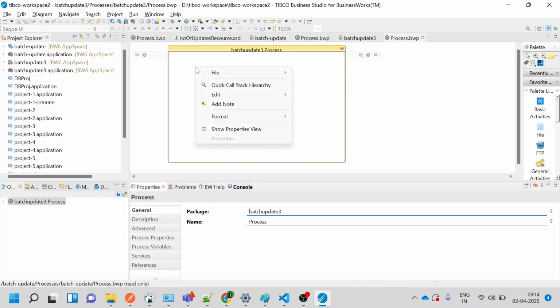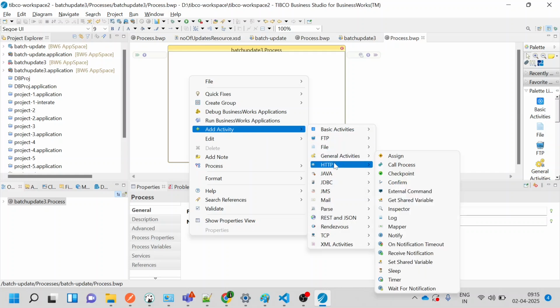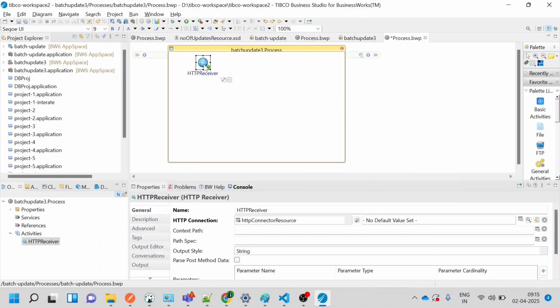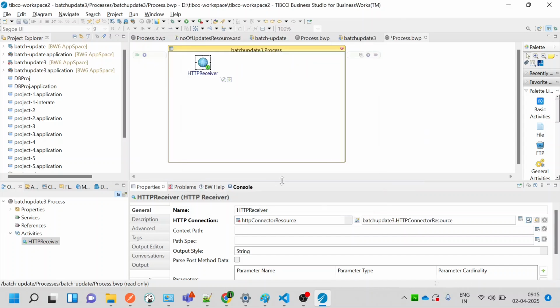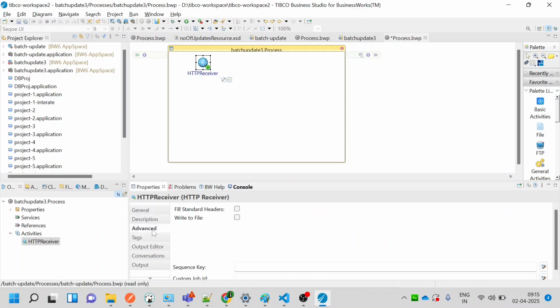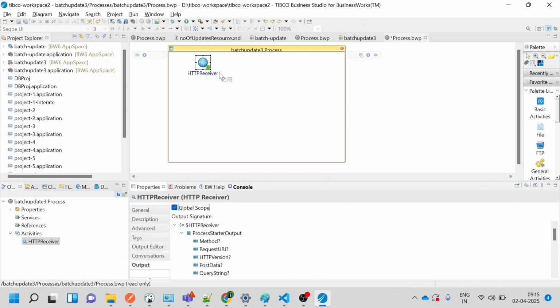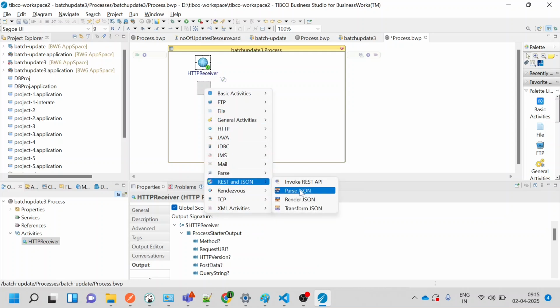So first we need the HTTP receiver. We are going to add an activity, general, no, HTTP and HTTP receiver. Let's configure this. We have to add a shared resource, create shared resource, finish. You don't need to configure anything else. Take this output and add an activity called parseJson.